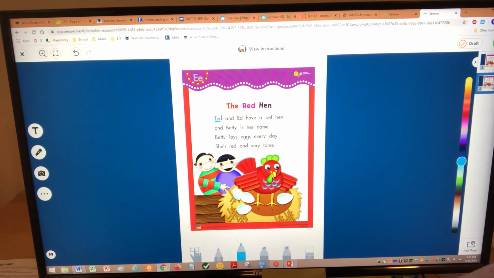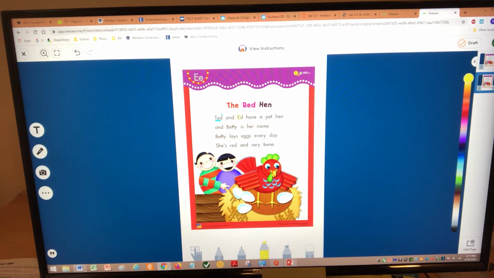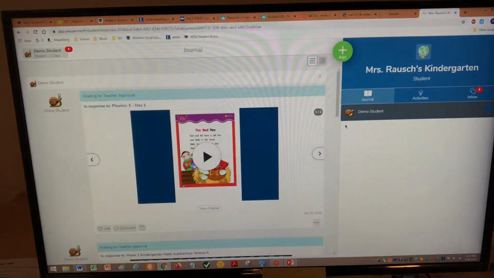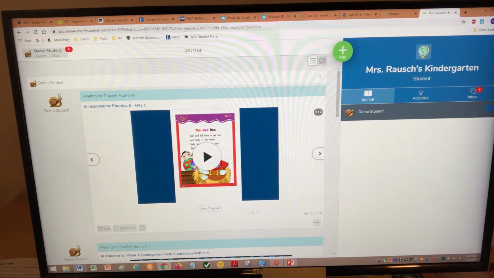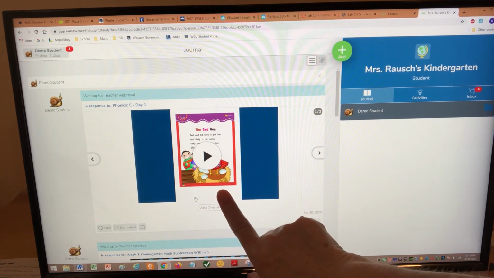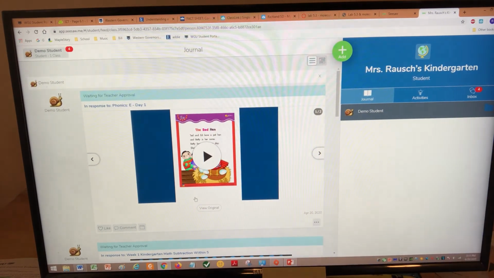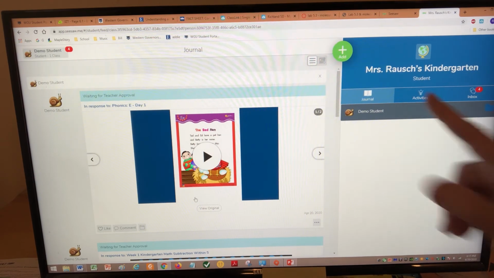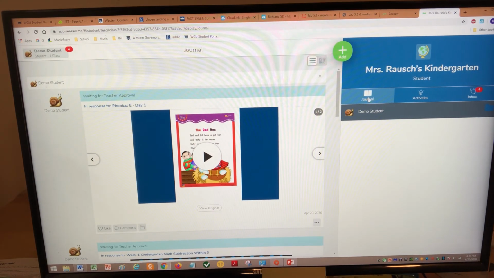I think you're supposed to highlight and underline, I believe. Mrs. Roush didn't listen to the directions. There we go. All right, when I'm done, click the green arrow. That's it. So these comments and these assignments will not be shared with everybody. It'll just be demo student who will see it, or your student will see it. The journal entries, I believe other people will be able to see.